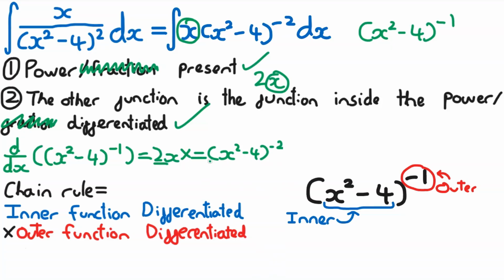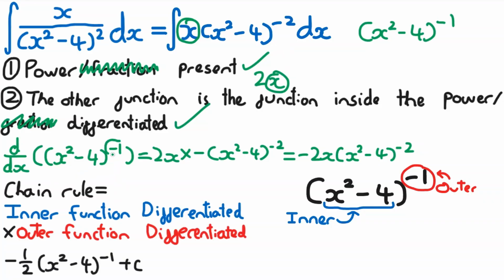We can simplify this because we've got this 2 and this minus, so it's going to come minus 2x, x squared minus 4 to the power of minus 2. And you can see that we've got this x squared minus 4 to the power of minus 2 that we need in the integral, so therefore this is the correct thing that we're going to use here for the integral. So it's going to be x squared minus 4 to the power of minus 1, but remember to divide it by this minus 2 coefficient here, so it's going to be minus a half x squared minus 4 to the power of minus 1 plus c, and we can rewrite this because we've got this power of minus 1 here. We can rewrite it as a fraction, which is a bit nicer. We can rewrite it as minus 1 over 2 x squared minus 4 like this, and then the plus c.